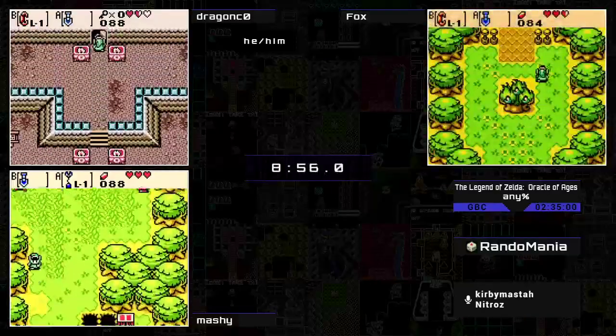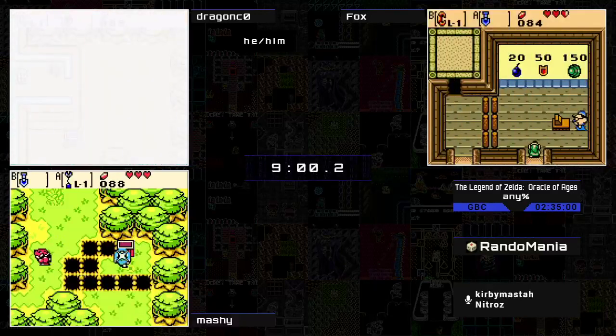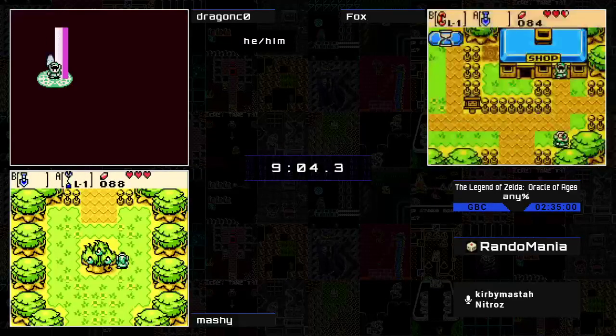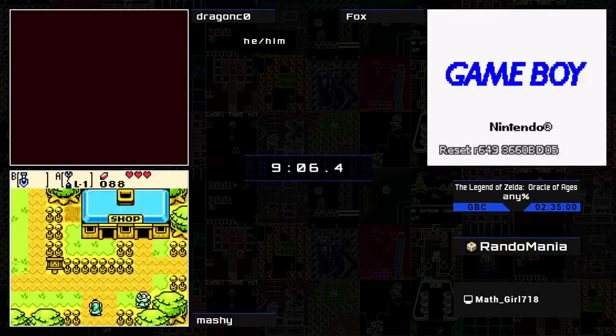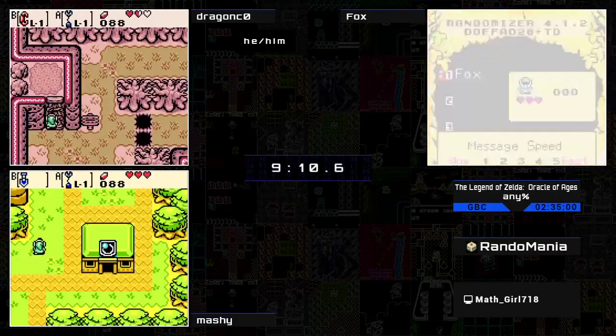Yeah, you kind of want to avoid going super far out of your way in the overworld until you get the Seed Satchel and Gale Seeds, because you want to be able to warp around. That's absolutely one of the reasons as well why the free warp is so useful.